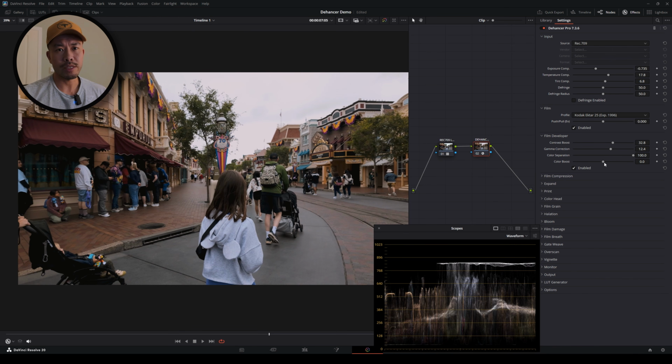And the color boost is something I definitely want to draw your guys' attention to, because I think this is where your image really starts to come to life, when you add some color boost to the image. If I drag the slider to the right, you can start to see some saturation getting added to my image. If I drag it to the left, my image becomes less saturated. So what I'm going to do is probably put the color boost somewhere in between the mid and the high points. Maybe right there. Don't want to make it too saturated.